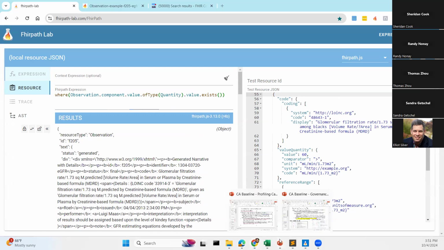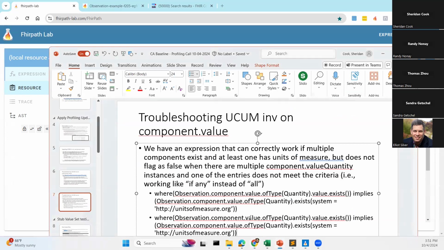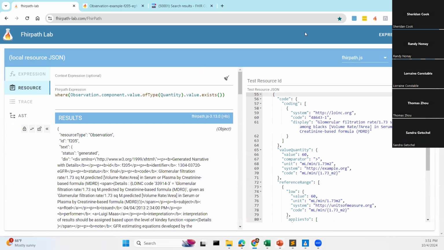Before you'd add in the remainder, you mean? Like before you'd add in the implies? Yeah, we either need something to look at each, or we need something that triggers whenever even one of the components is missing the UCUM system. Yeah, one or the other.